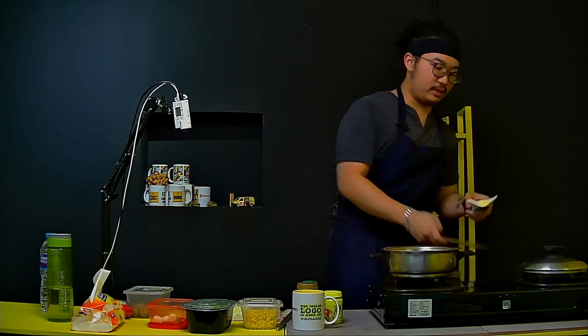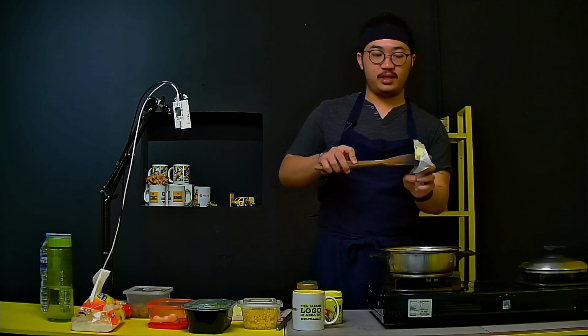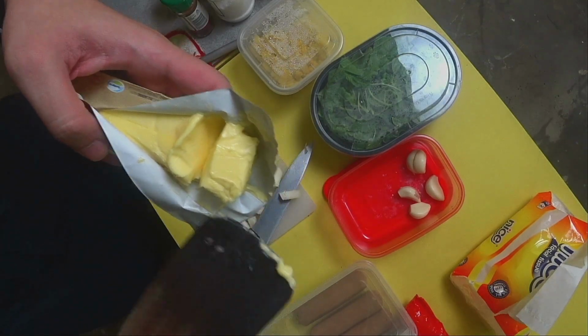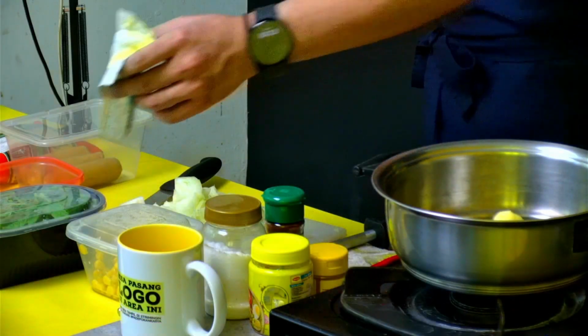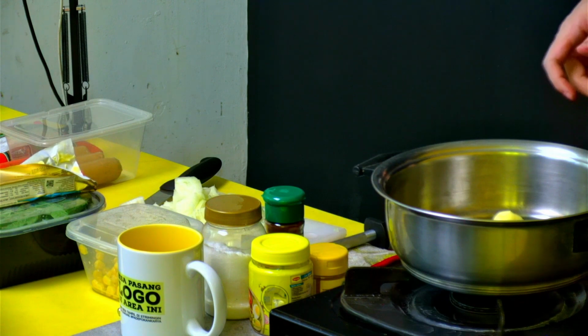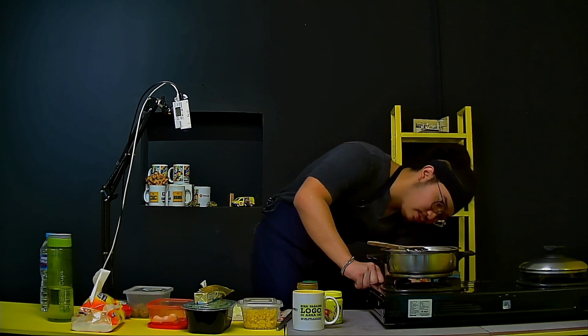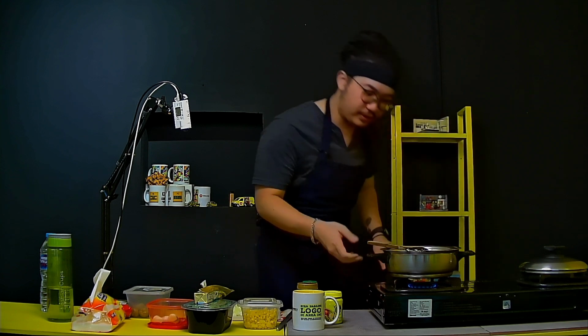So just put a little bit there first, just to coat the pan. I'm using a small thimble. Yeah, that's a measurement. Probably the size of your thumb. You can't see it here. Maybe this one. Yeah, about that size. To start, just put it in the pan and then turn on the heat, because you want the onions to sweat. So turn on the heat. Okay, it's on. Just gonna wait for it to melt a little bit.